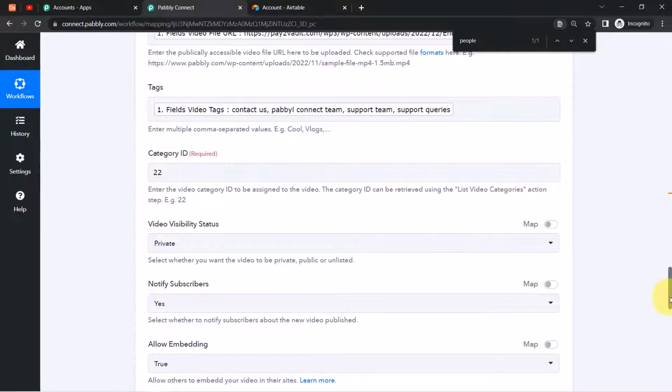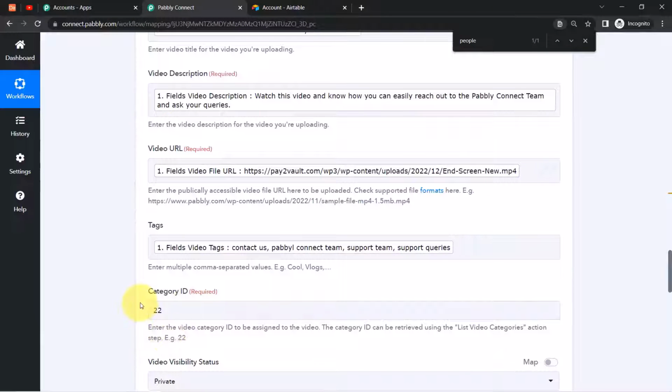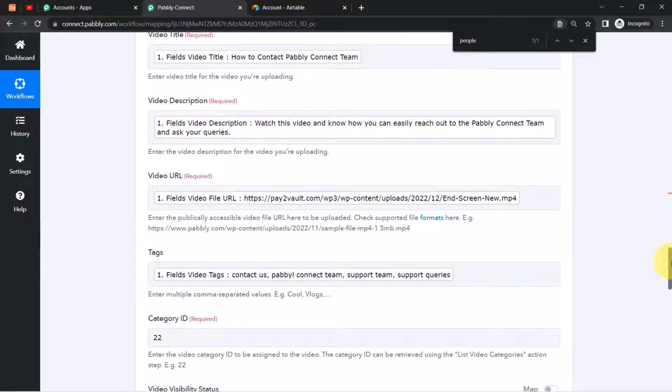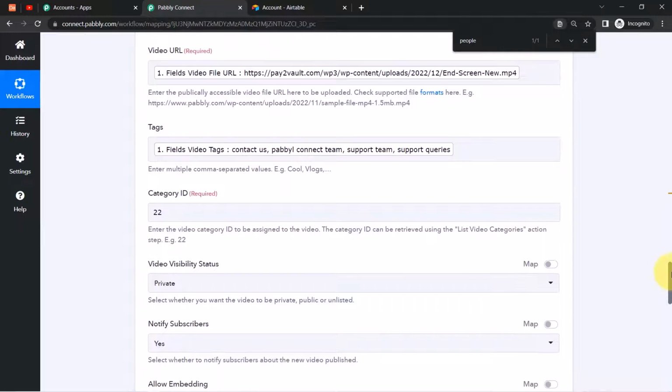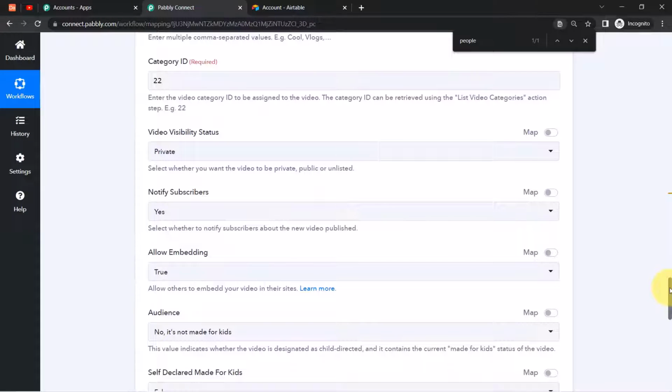And you must be thinking, why am I adding this category ID manually and why have I mapped the above data? Well, mapping is really important in this automation, because whatever details you map here will be replaced automatically when this automation works in real time. So in order to execute this automation in real time automatically, we are mapping the data, and that is why mapping plays an important role in Pabbly Connect, and this is how this automation is going to take place.